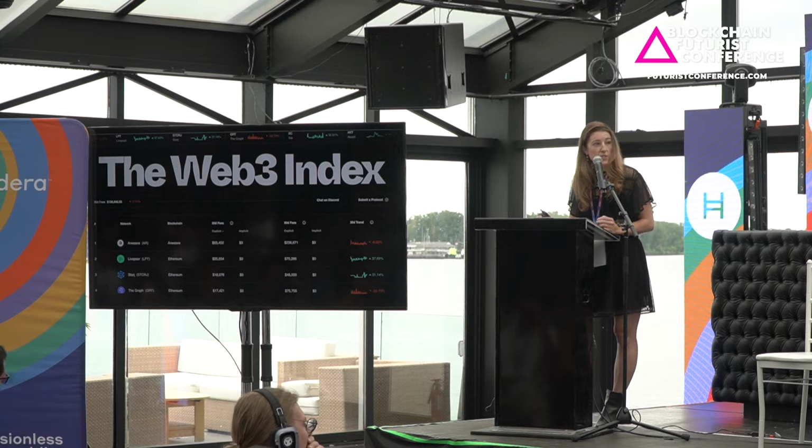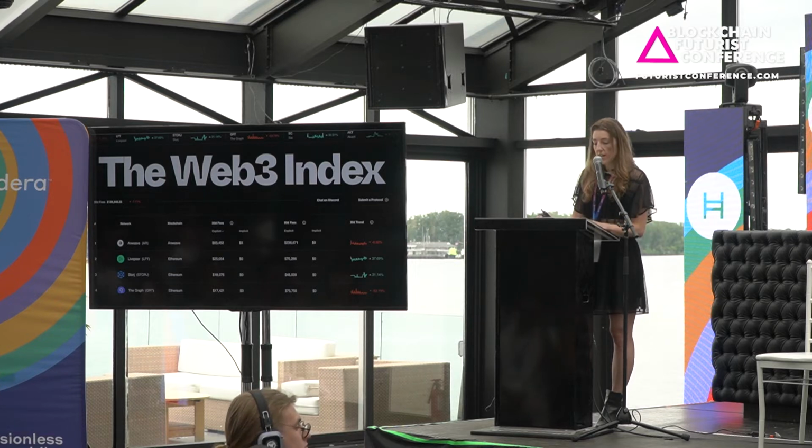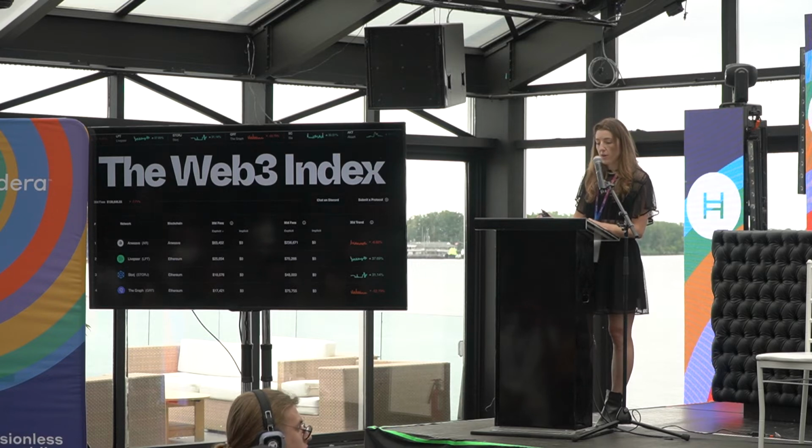The Web3 Index includes projects like Livepeer, obviously. It includes the Graph, which decentralizes search and query. It includes Arweave, which decentralizes storage, Helium, a protocol for deploying and managing wireless networks, and Akash, the world's first open source cloud. So I really encourage you to pay attention to the Web3 Index.